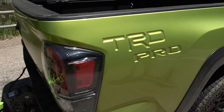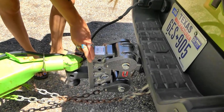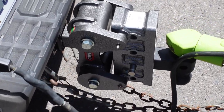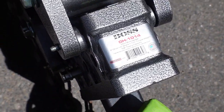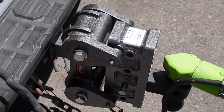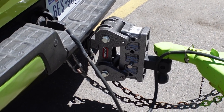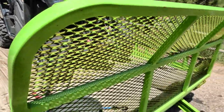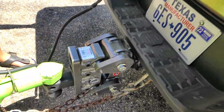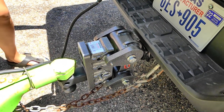I'm also trying out a new hitch from Gen Y. This is a Torsion Flex Boss, rated up to 10,000 pounds. We're going to do a bunch of testing with this weight distributing hitch. That Flex hitch will actually take all the bumps out of the trailer so we don't feel it. We've got about almost 3,000 pounds on the loaded trailer and we'll see if this Torsion Flex Boss makes it feel better.